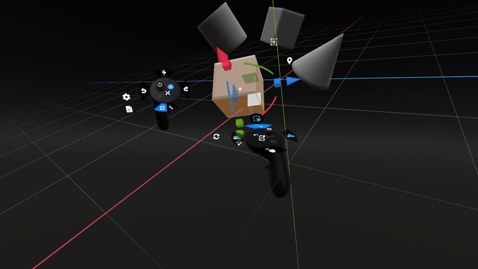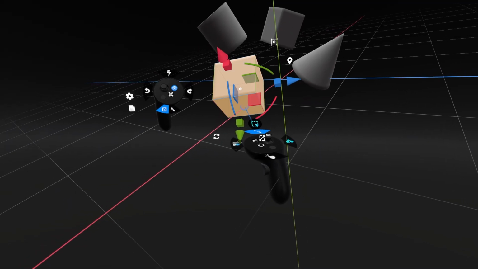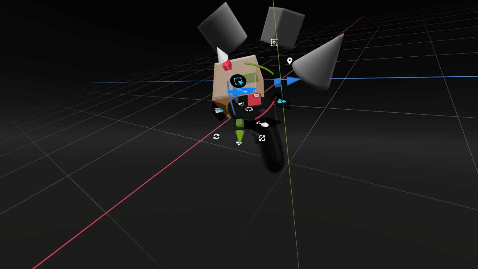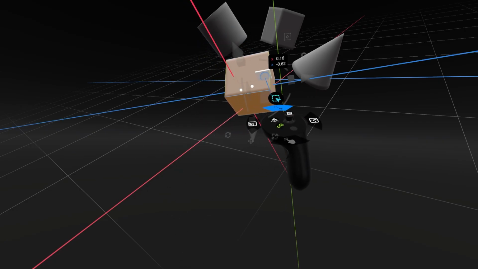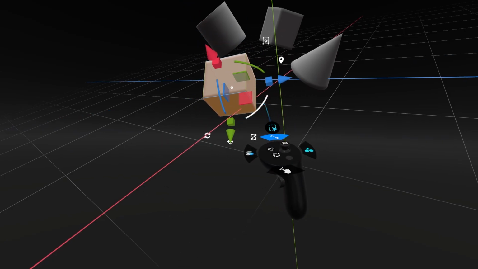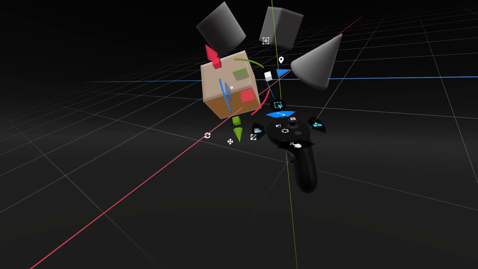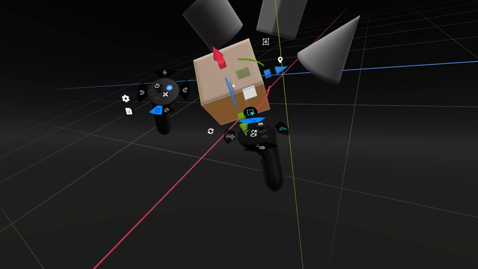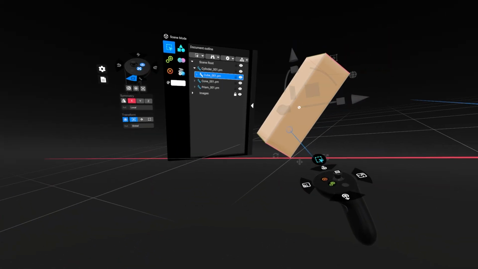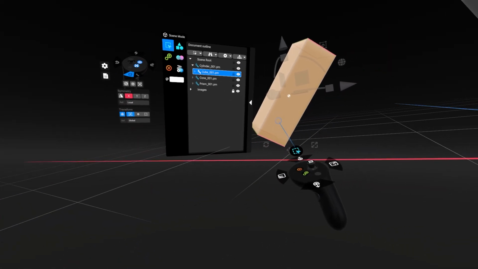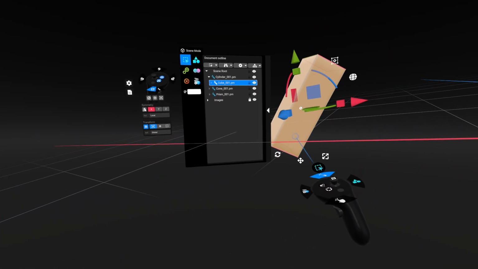In this video, we'll explore the Gizmo tool designed for fast, precise object manipulation in Shapelab. The Gizmo provides a unified interface for object transformations. It combines movement, rotation, scaling, and advanced modifiers into a single fluid system. The Gizmo is universally accessible and can be used both in scene mode and edit mode.